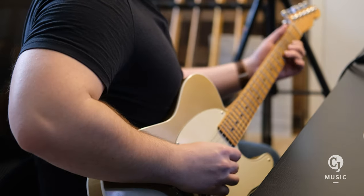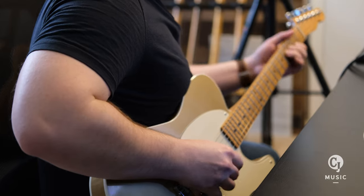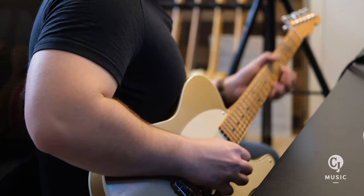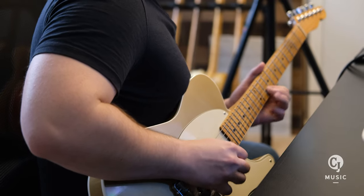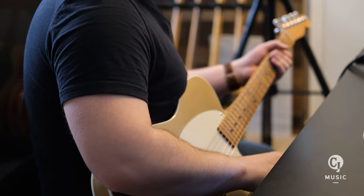Okay, that was kind of sloppy, but I think that's all we're playing over right there. So we're gonna do that again. Okay, it's getting there, it's getting there.